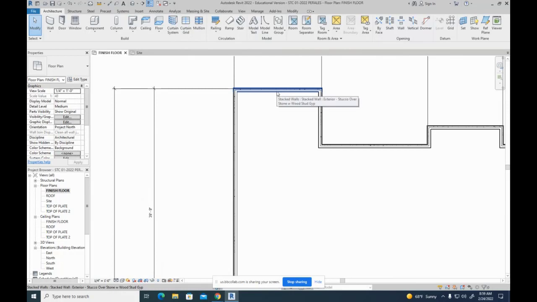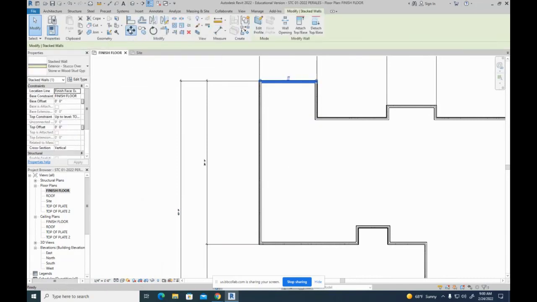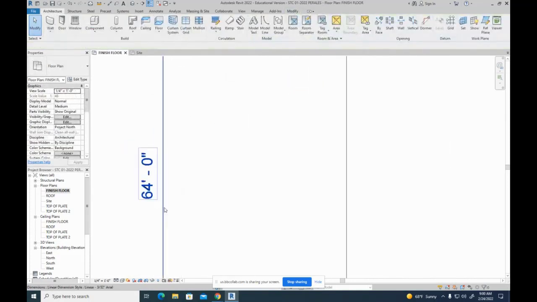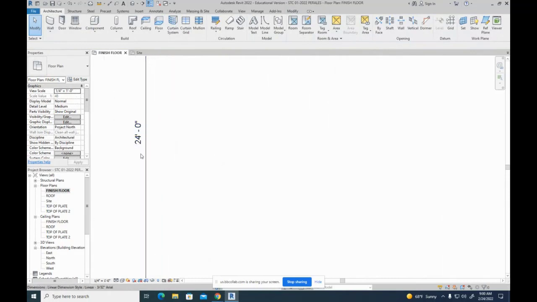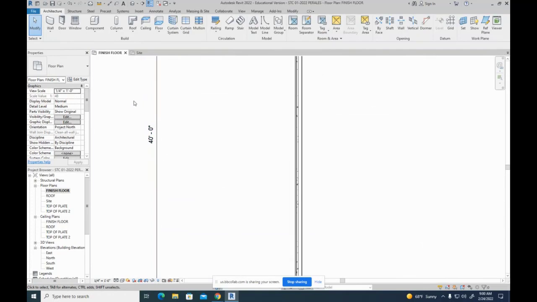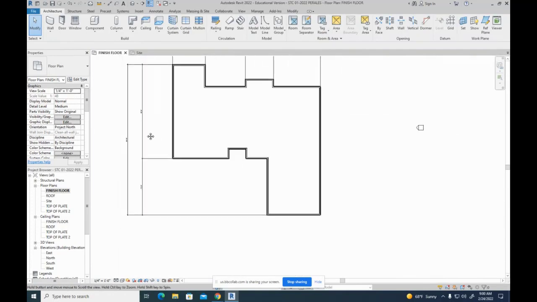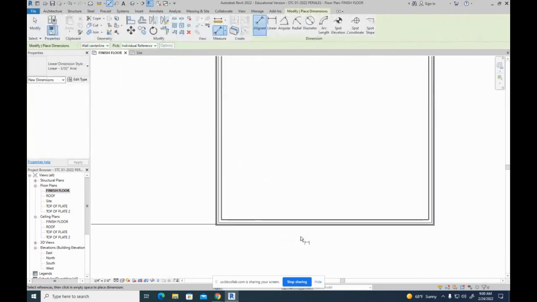That's if you don't have 64 here. If you already have 64 here, you don't need to move it. I don't have 64, so I'm going to move it up zero space 3. All right. Now, important numbers. 64, that's important. And 24 is important. And 40 is important. We're all the same. I'm going to do the right side just to double check my right side also. Okay, so dimension.